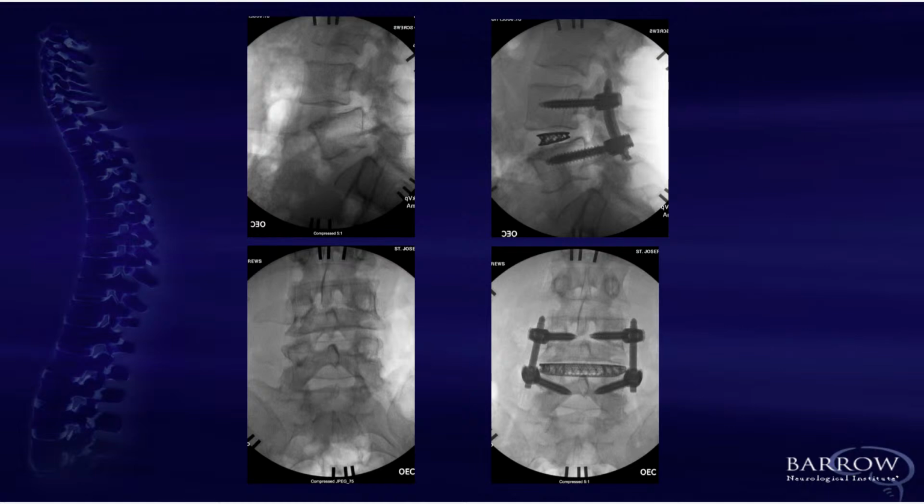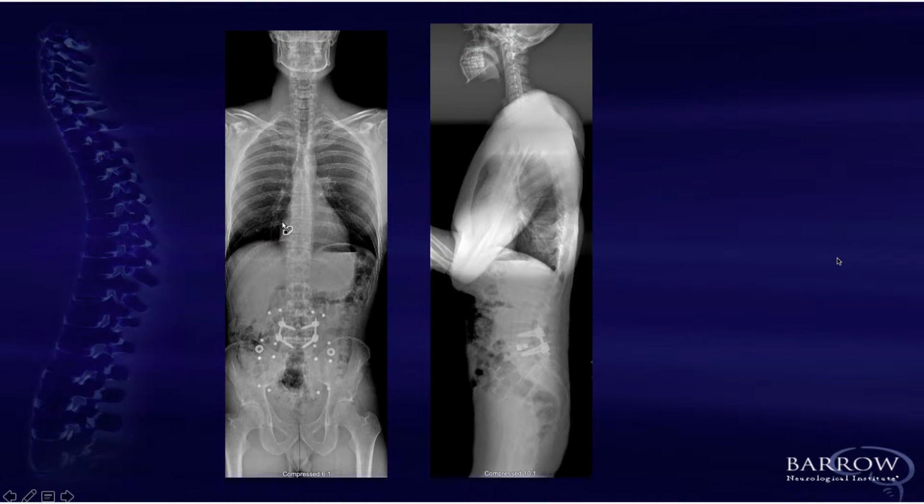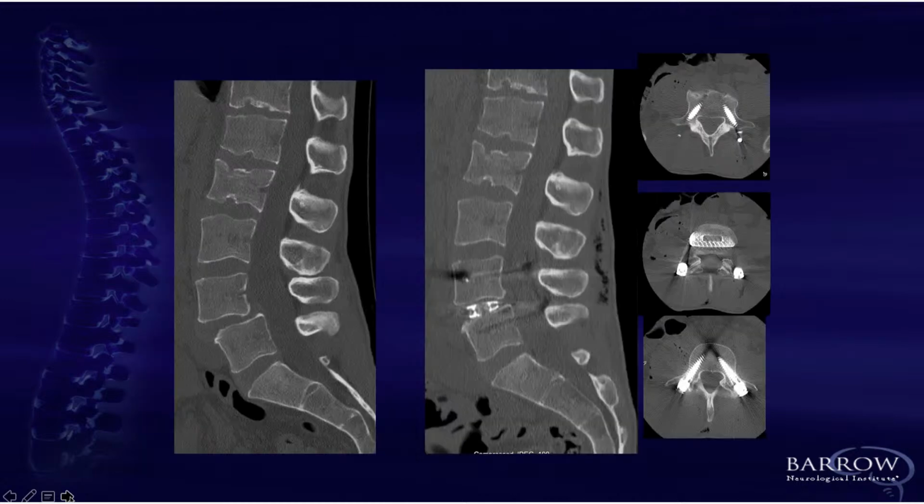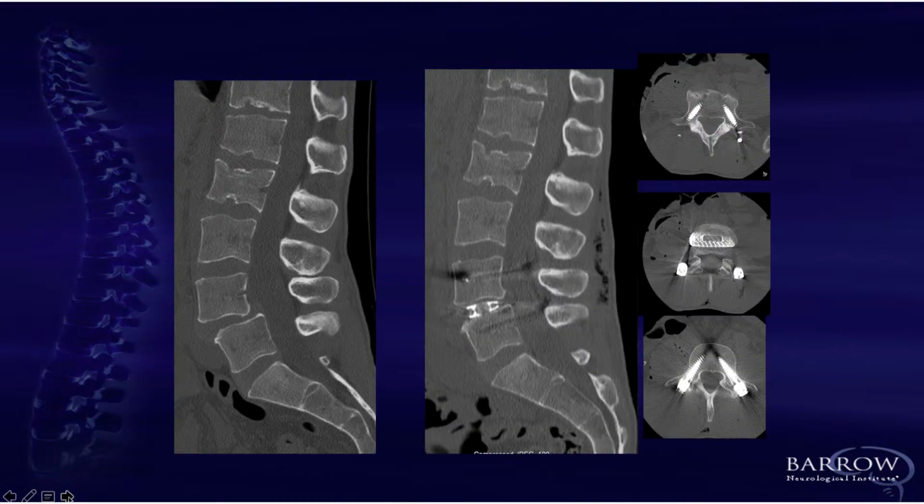This is next, you see the MRI before and after. It's a perfect indirect decompression, good restoration of the disc height, keeping the lordosis, and having an amazing setup for a fusion. So I would say it's hard to find a procedure that gives you better than this. Go next. You see the CT pre and post. You see how good everything looks, a good alignment, good placement of the cage, as you see through and through.